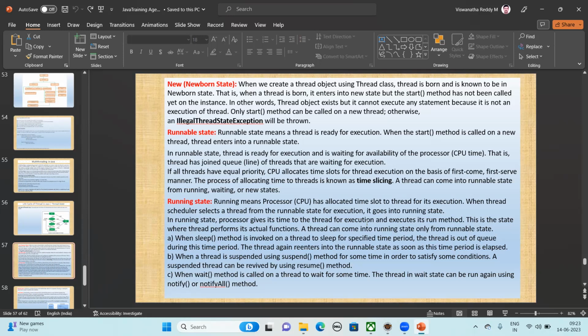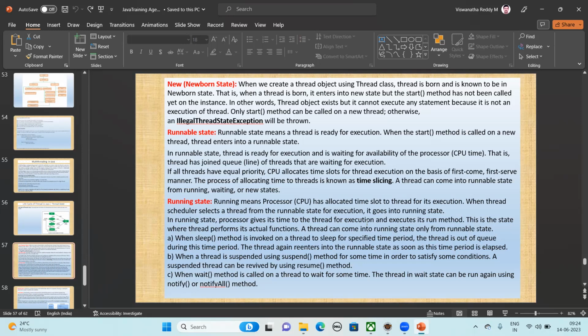We have the suspend and resume methods, just like pause and resume for videos. Similarly, we have a method called suspend for suspending jobs and a method called resume for resuming them. When the condition is satisfied, the suspended thread moves from suspend to resume, and then goes ahead to the running state.